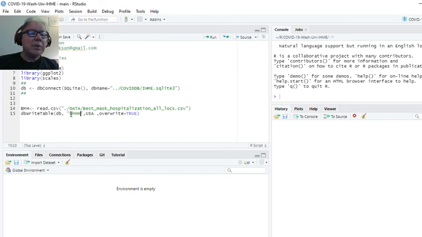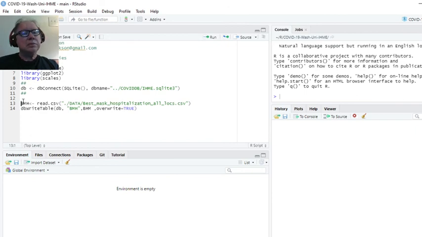BM hospital mask. Okay, and because this database doesn't exist, it should create it.